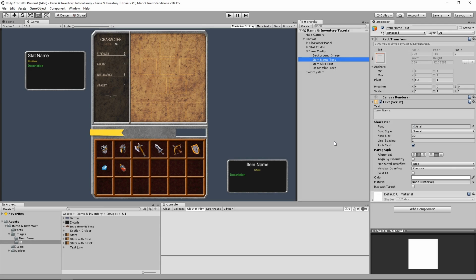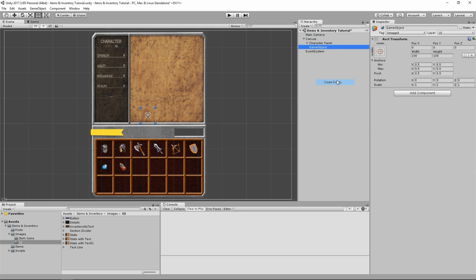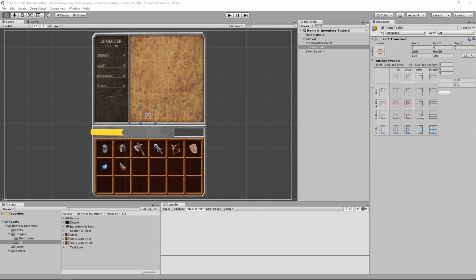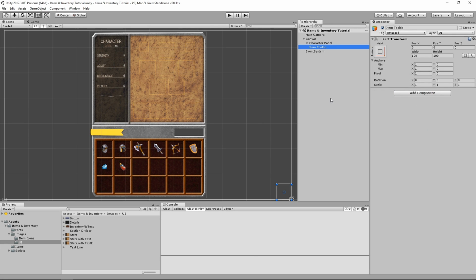Let's start by building the item tooltip. As you can imagine, both tooltips are very similar, so it doesn't really matter which one we start with. With a very small number of modifications, we can easily get it to look good for the other one. Create a new empty game object under our canvas, and let's name it Item Tooltip. Open the anchors window, hold down Alt and Shift, and this will set the anchors, pivot, and the position of the object to the bottom right of the screen. Rect transforms always grow away from their pivots, so by setting the pivot to the bottom right corner, this makes sure that if we ever need to resize our object, it's never going to grow outside of the screen. It's always going to grow inwards, towards the center of the screen.